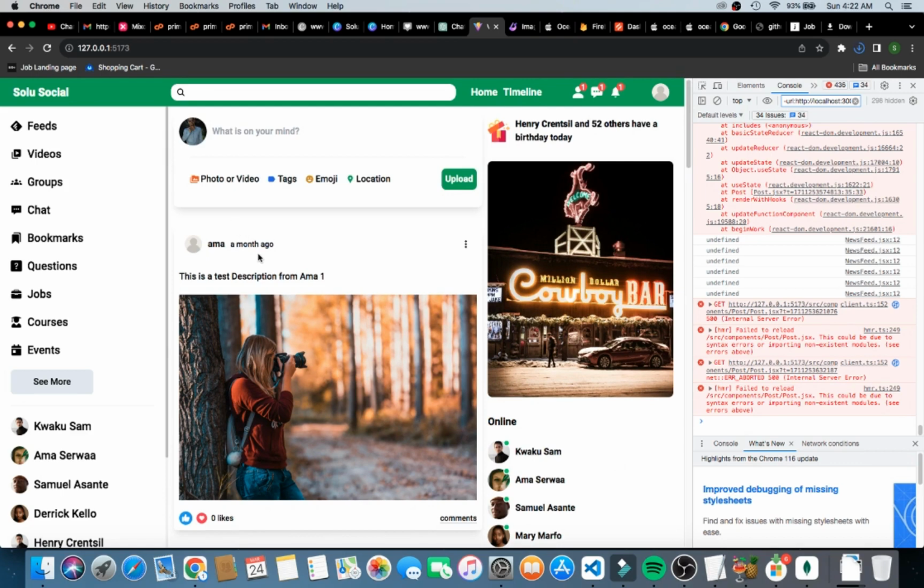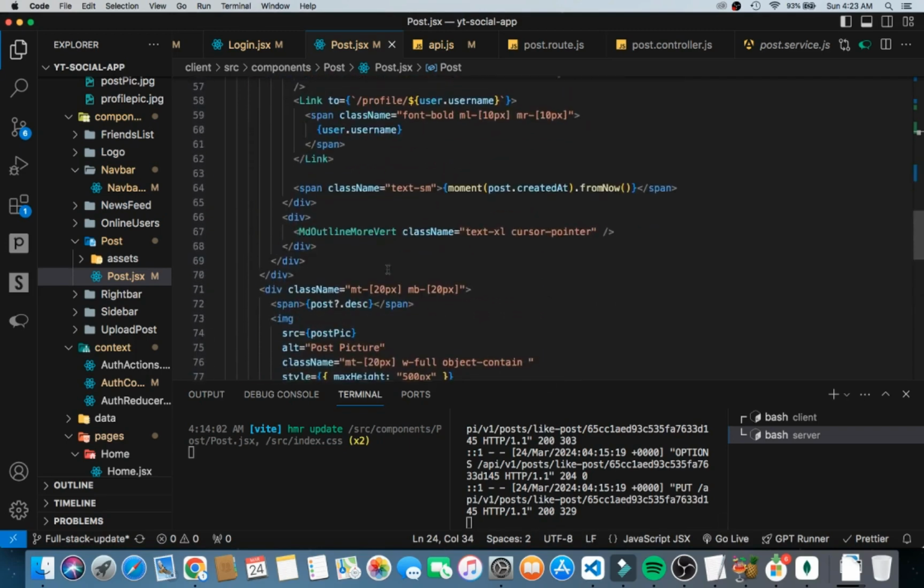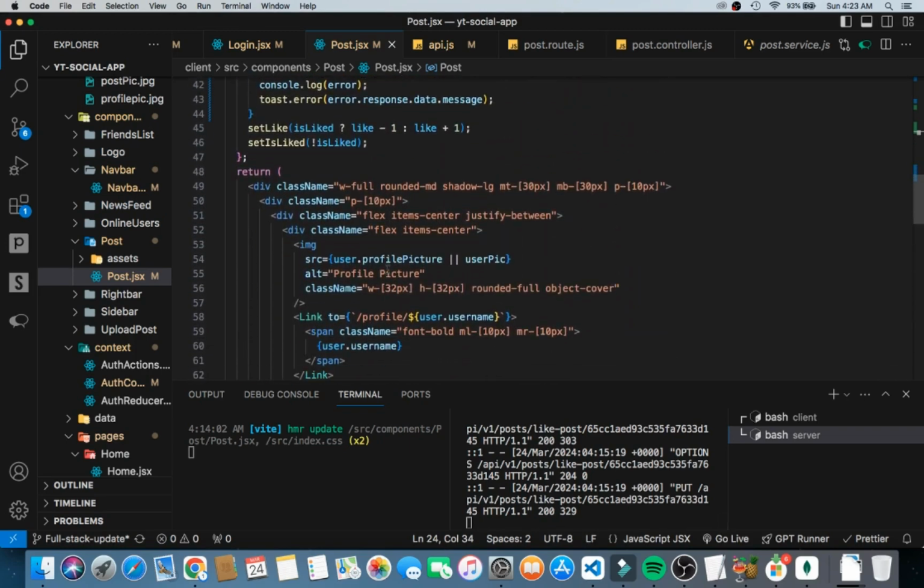But before we move on, let us check this post component and make sure that we are doing the right checks over here. Just like how we performed the checks for the other one, we can come down here, and that is, I think, the profile picture here, right?